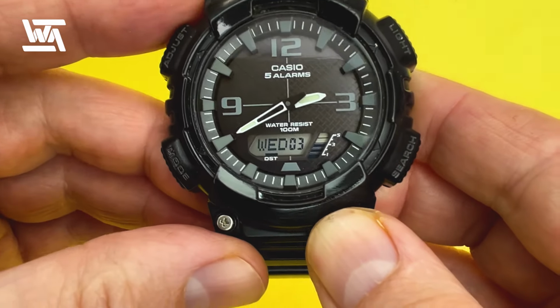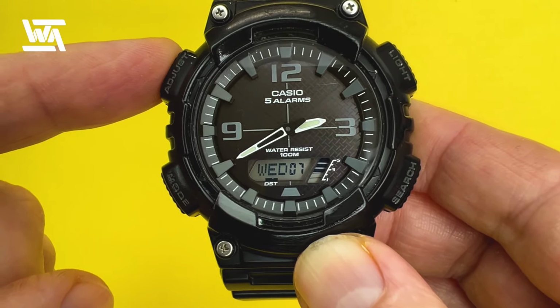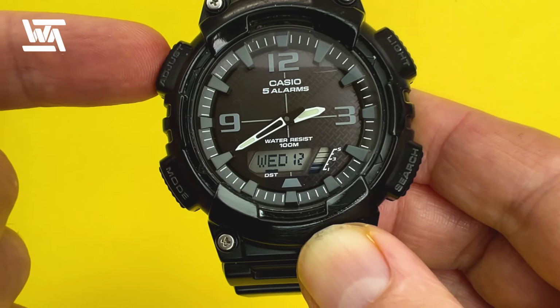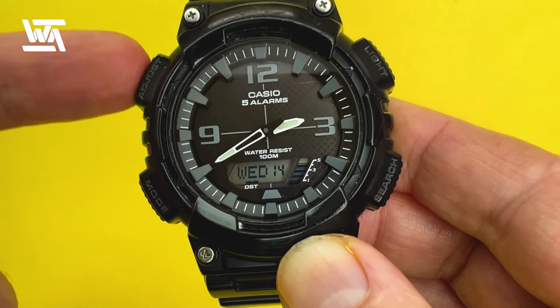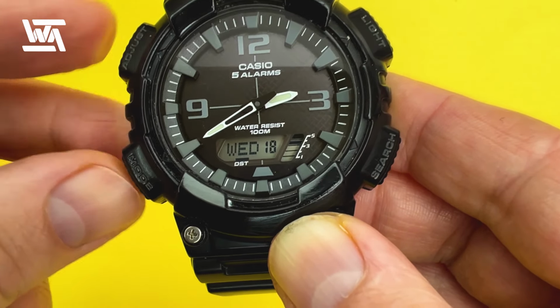The next thing to talk about is the buttons. So the buttons, top left hand corner, you've got the adjust button, which allows you to adjust various things. So for example, in timekeeping mode, you can adjust the date and time and a few other parameters. Same with the alarm, countdown timer, etc. You can adjust all manner of things depending on the mode that you're in.